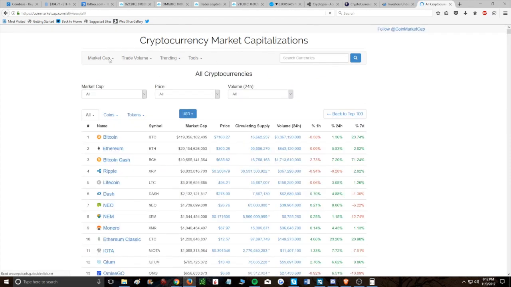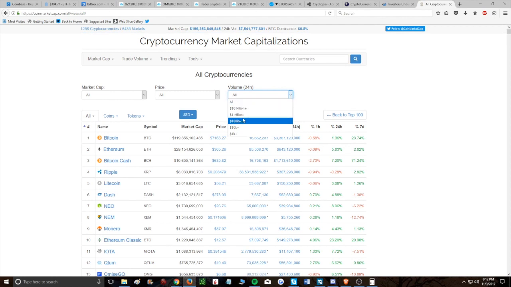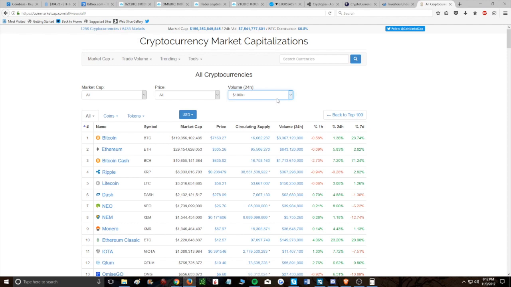So again, this is the website you're going to want to use every single day. There's tons of stuff you can sort through. You can change the volume, so there's only 100K in volume in the last 24 hours. That would probably be smart, because you don't want to play these small illiquid coins. Not much money's coming in here. Not many people are looking at it. Why would I play it? It's not going to be a big mover with this much volume. It needs volume, and that's volume plus supply. These are two very underappreciated indicators that I use, and many people choose to ignore or don't really pay attention to, but they're very important indicators to use when trading. And CoinMarketCap is where you can find all this information, on top of getting more into fundamental analysis.